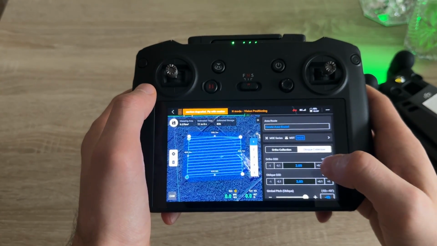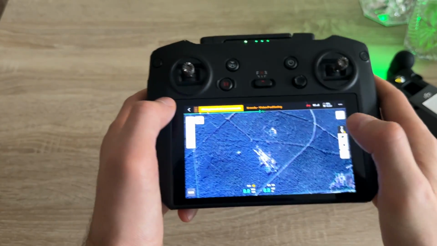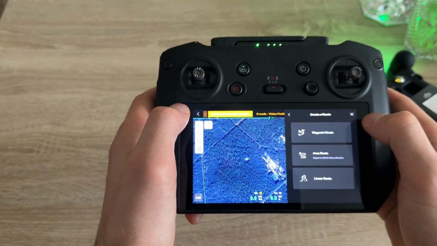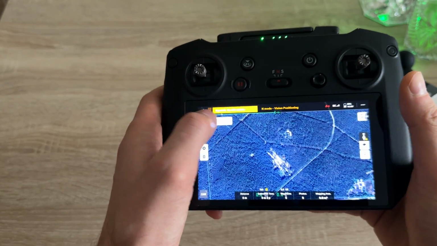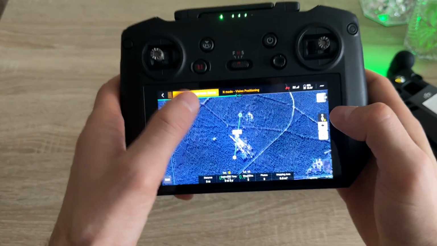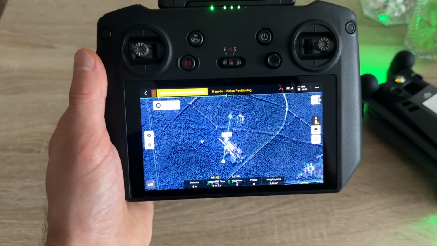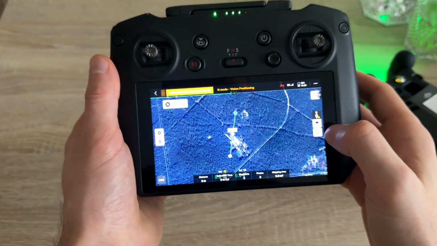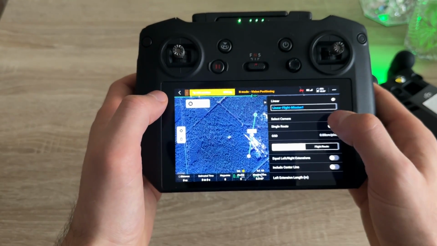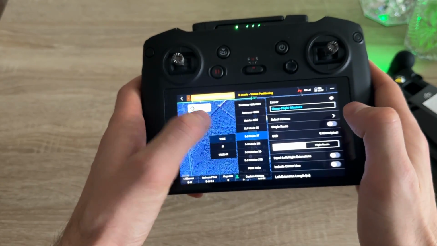And yes, let's quickly exit from this mission and let's quickly make a linear road. So this will be the linear road mission, and I have to select camera, Mavic 3 thermal wide.